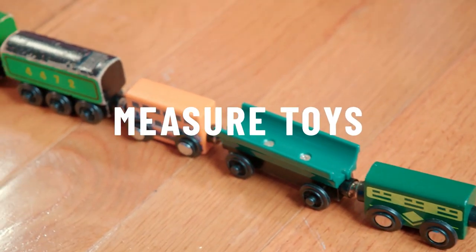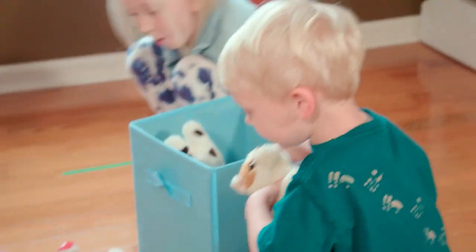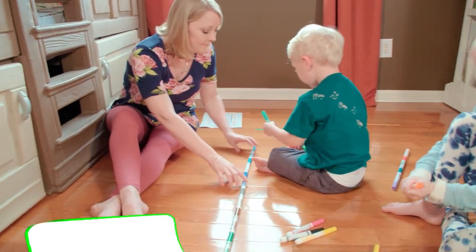Today's activities were super simple. We simply took things that the kids wanted to use to measure themselves with.